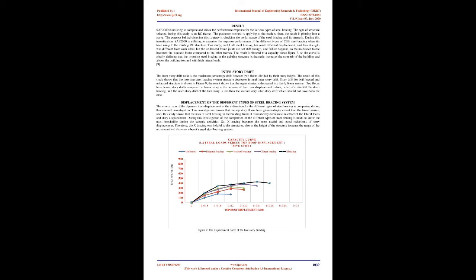4. Modeling. This model is an existing residential RC building located in Gazimagusa, North Cyprus, designed with a 10% probability of being exceeded in 50 years, or a 475-year return period. The properties of the geometrical plan dimension: the floor plan dimension is 31 square meters, the base width and length of each room are 36 square meters, the height of each story is 3.5 m, and the building type is a residential structure.